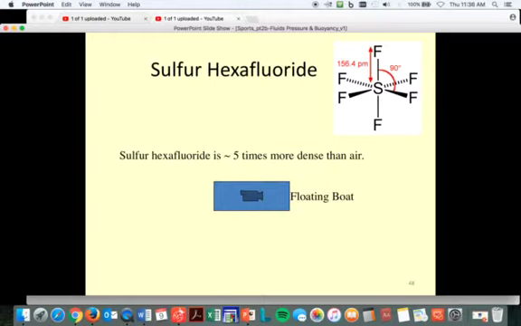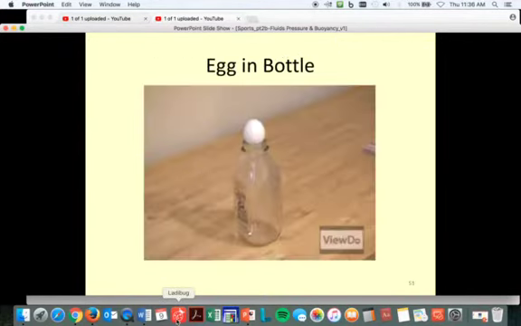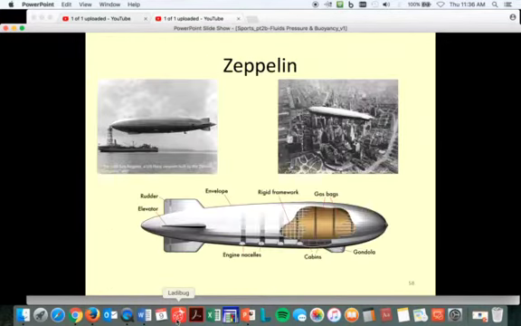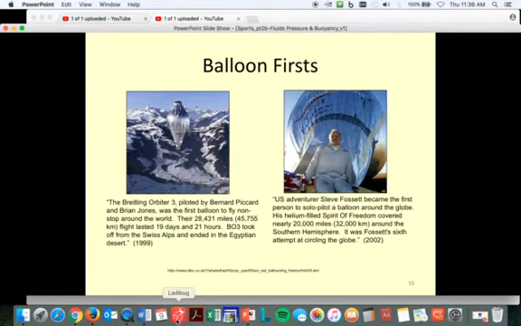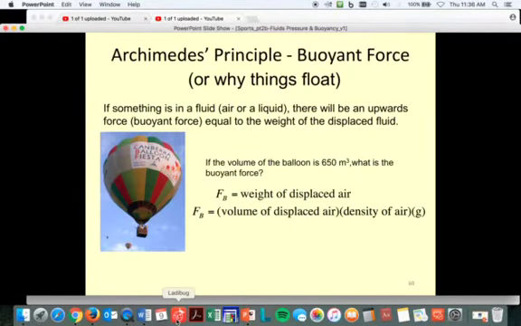But anyway, let me go to the. Here's the. Do I have something on buoyancy here? Okay. I don't think I talked actually about buoyancy. Sorry that you're having to see all this stuff. Archimedes buoyancy force. Here it is. Here's buoyancy. Why things float. Okay. There's an upward force on it. Okay. Depending on, okay, the buoyancy force is the weight of the displaced air.